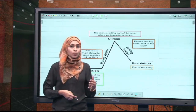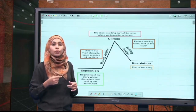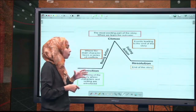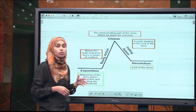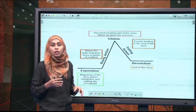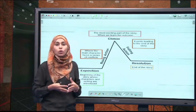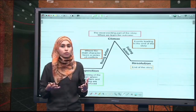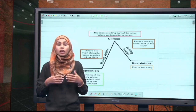So from looking at the plot here, and the example as we read, going through it step by step, I hope you are seeing, guys, why it's important and how this builds your story. So yes, it's one thing to have your character and your setting, but you must be able to carry out the plot correctly. So you must have your exposition, your rise in action, and so on. So all of this is very important to make your story interesting, and of course to make the story just as it should be, with all the elements. It will not be a proper story, or a story that is worth 20 marks, for instance, if you don't have all the elements.